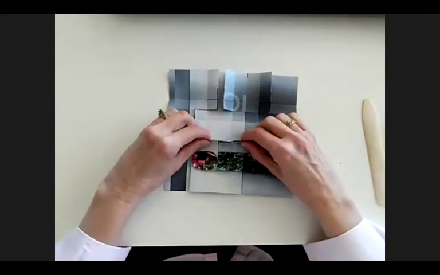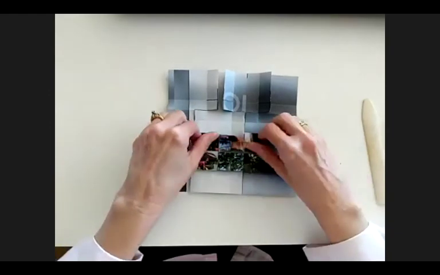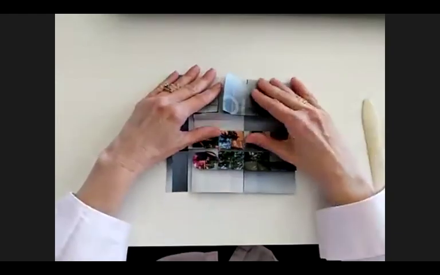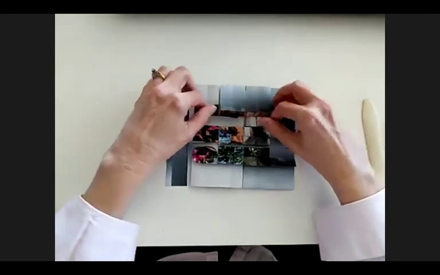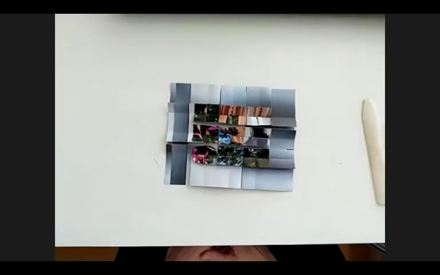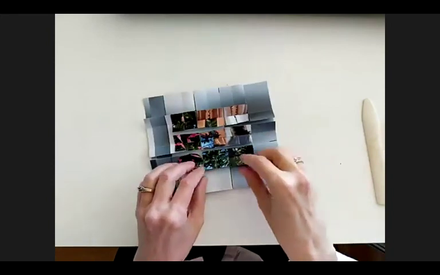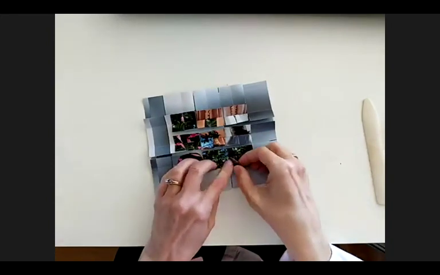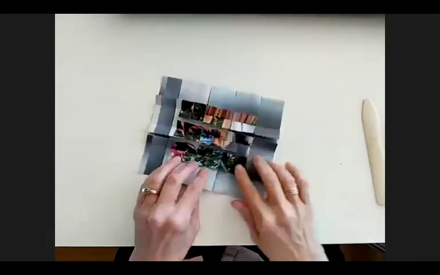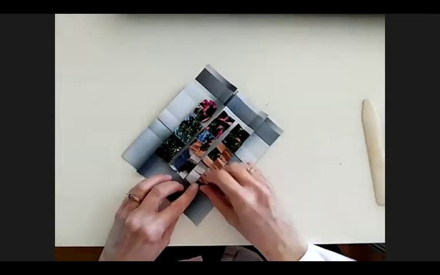So you pinch and let it fall open. And pinch, let it fall open. Okay. So play with cutting. You can also fold if you wanted to get a diamond shape. You don't even have to cut. You can just fold. Let me use this one over here because it's lighter and it's easier to see.